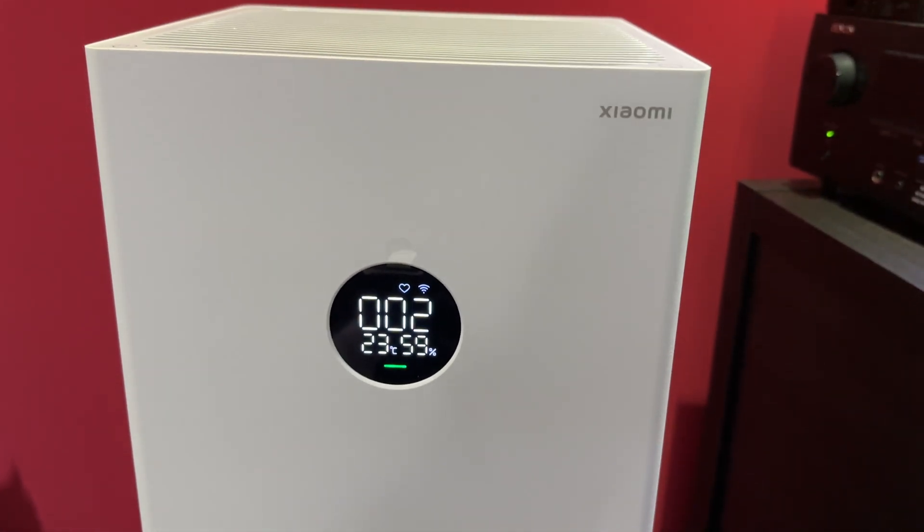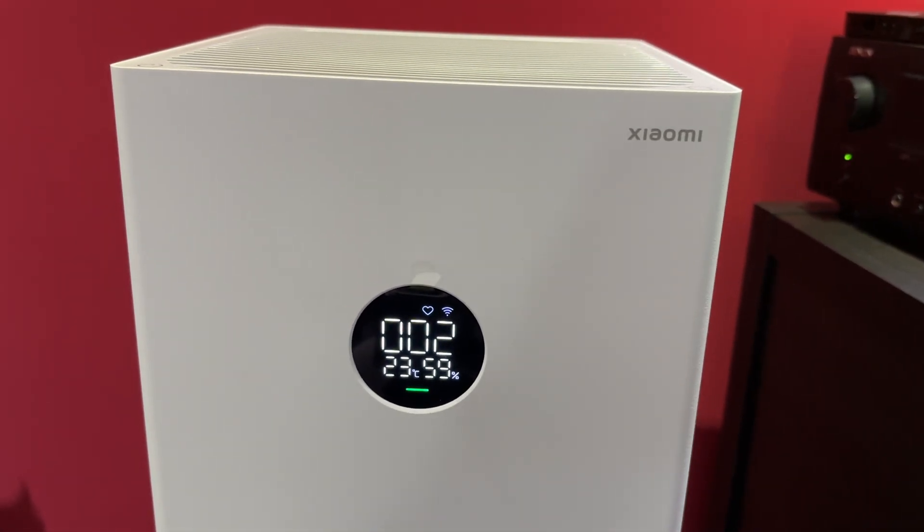The integrated display is a great feature as it allows me to see the air quality in real time, so I can take deep breaths more confidently. I was also super happy with the Xiaomi air purifier and Home Assistant integration procedure — it was extremely easy. Before I show you that, I want to say some words about Home Assistant.